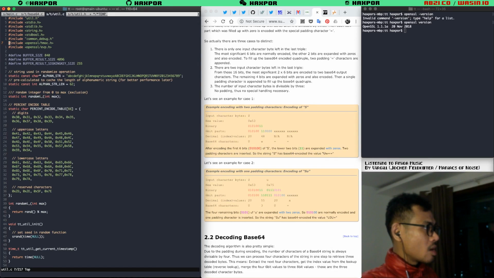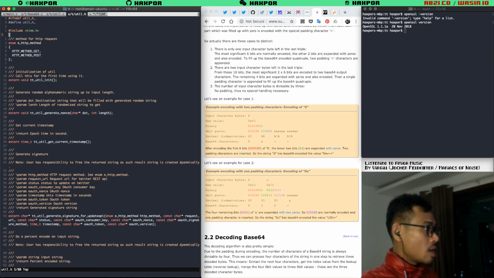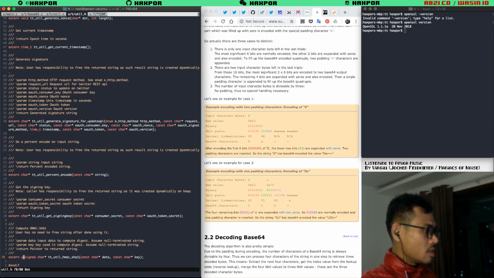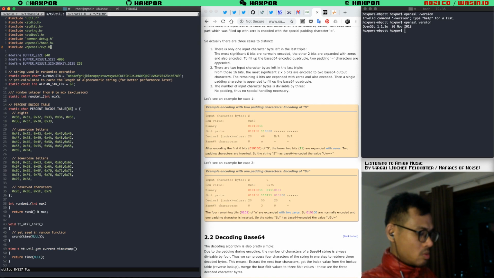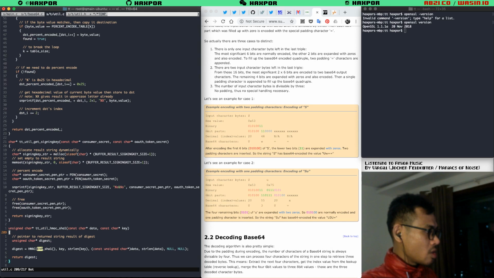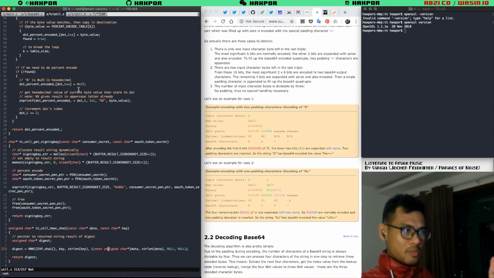So this is basically 2 lines that include the header. And this is the function signature here. It just accepts the data and also the key, and then we are good to go. And this is the implementation of such an HMAC SHA-1 function. Just 1 line, and then we get it, and now we can just get rid of that external implementation file.